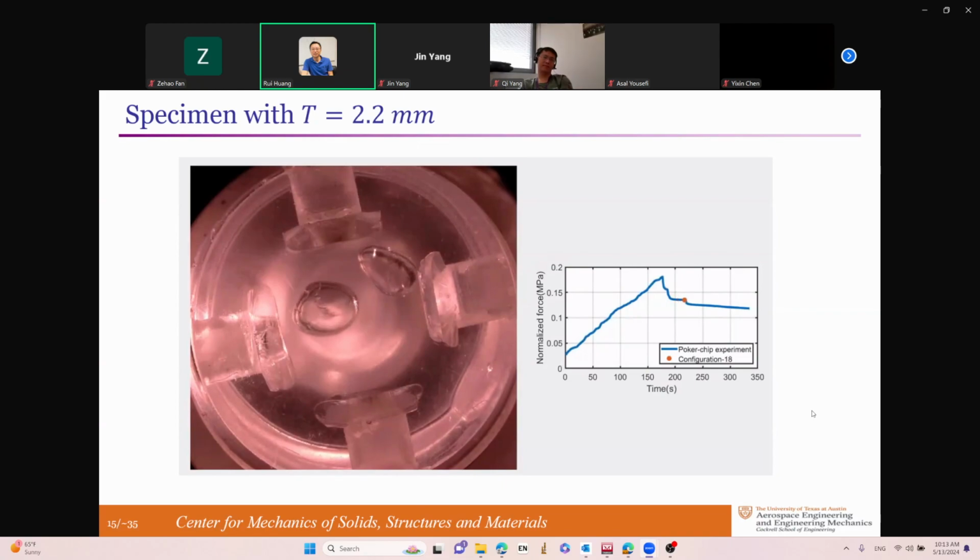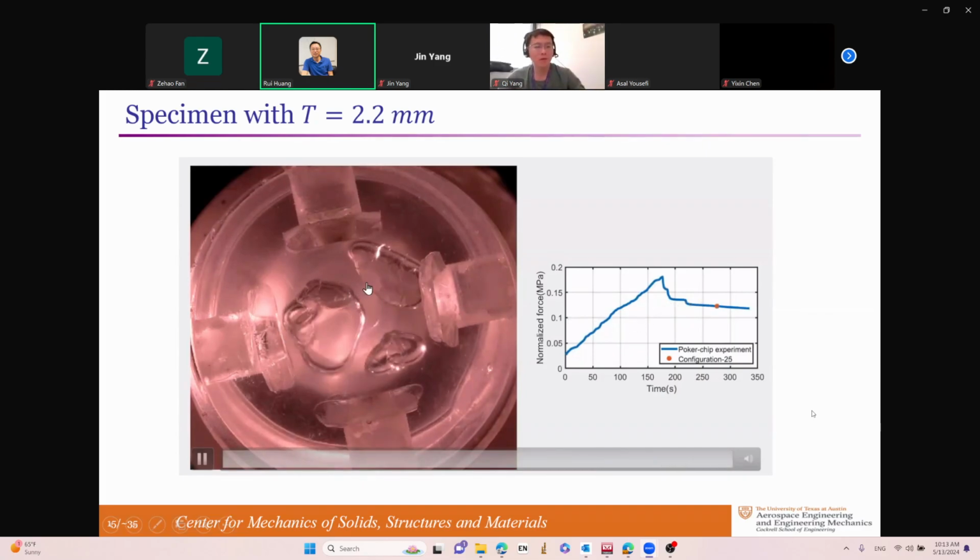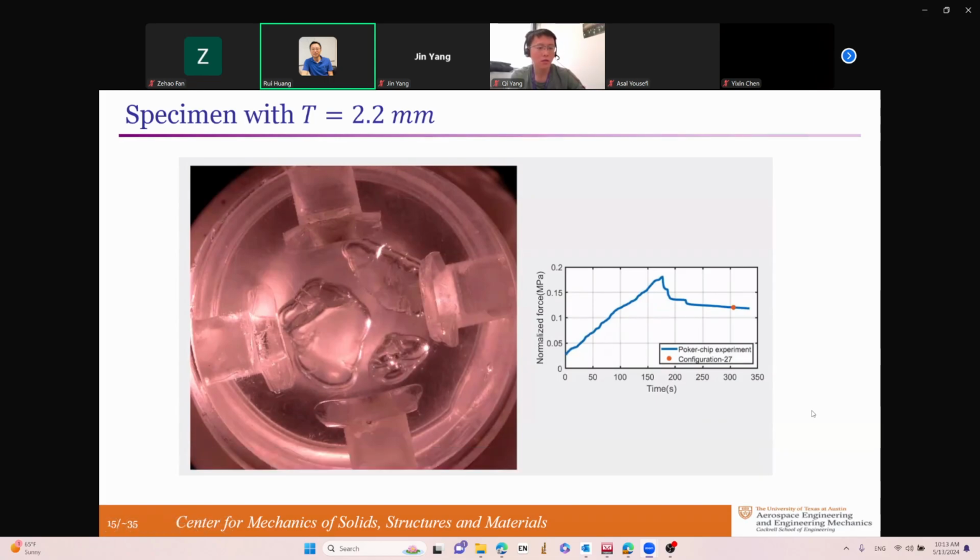Now, the second nucleation occurred at some distance from the first one. Associated with that, there's a load drop. And it grows for a little distance and then it stops. When the second one nucleated, you may have observed that the first one shrunk a little bit from the elastic unloading of the neighborhood. And a third one nucleates at a similar distance from the first two. And eventually the specimen ruptures into two pieces.